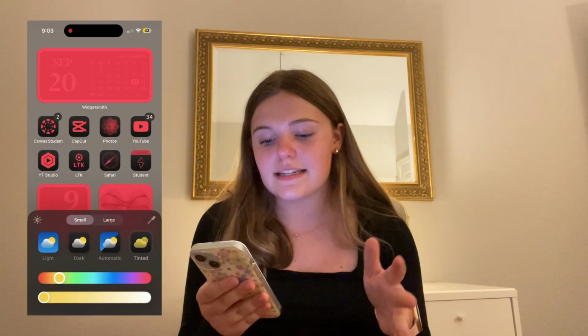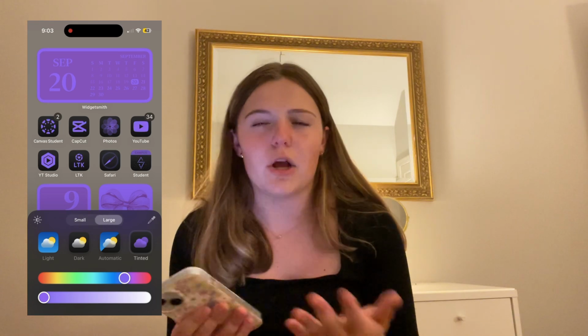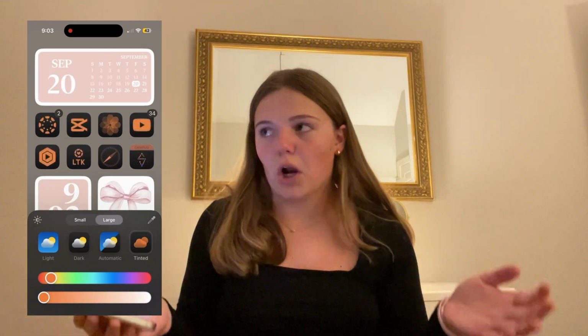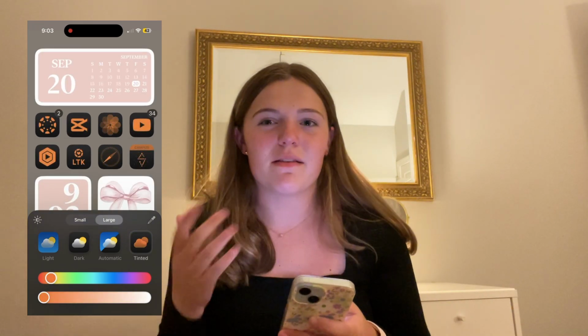So you can change the colors of the apps and the tint to give it a specific look depending on your home screen, or if you just like a certain color, whatever, which is something really cool that they haven't done. You have a lot more customization features on the home screen, which is something Apple has never done before, which I really do like.